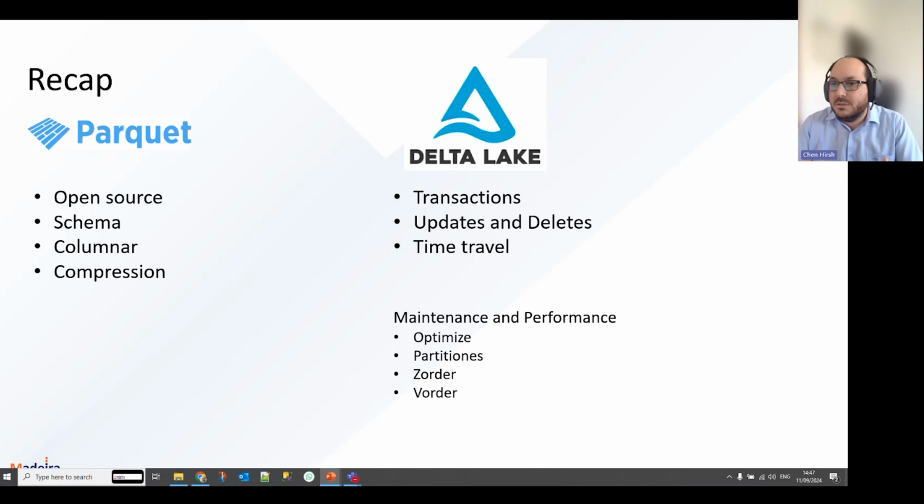If you want our Delta tables to work properly, we should make sure we don't have too many small files, and you can use Optimize to fix this. To get better performance from queries using where or join, we can use partitioning, we can use Z order and V-Order, which is new in Fabric.